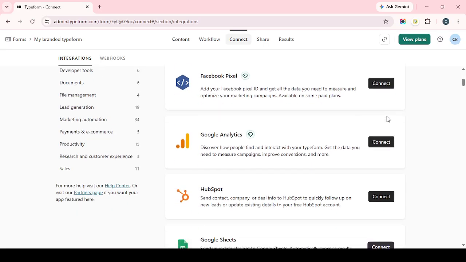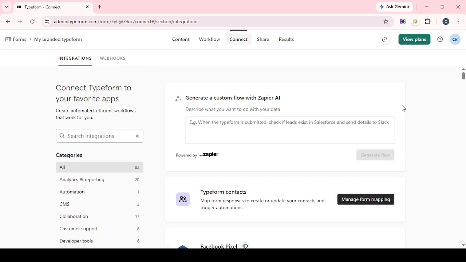Next, go into Typeform, open your form, then navigate to Connect and choose Webhooks, and from there, add the public server URL for the endpoint you just created. This tells Typeform where to send submission events whenever someone completes the form. Make sure you use the correct production URL if you're deploying your endpoint live, and not a temporary or local testing address unless you're specifically using a tunneling tool for development. Once the webhook is added, Typeform will begin sending payload data to that endpoint whenever a new response is submitted.